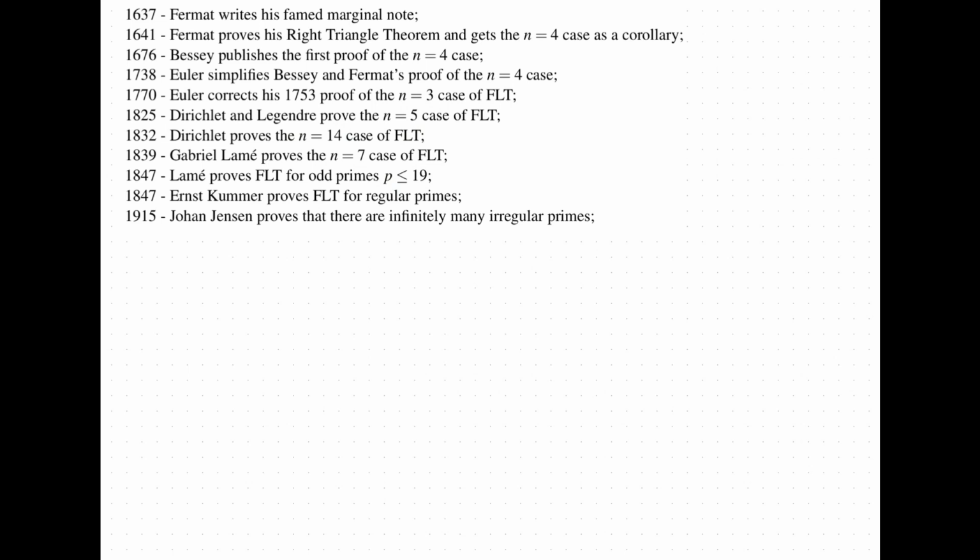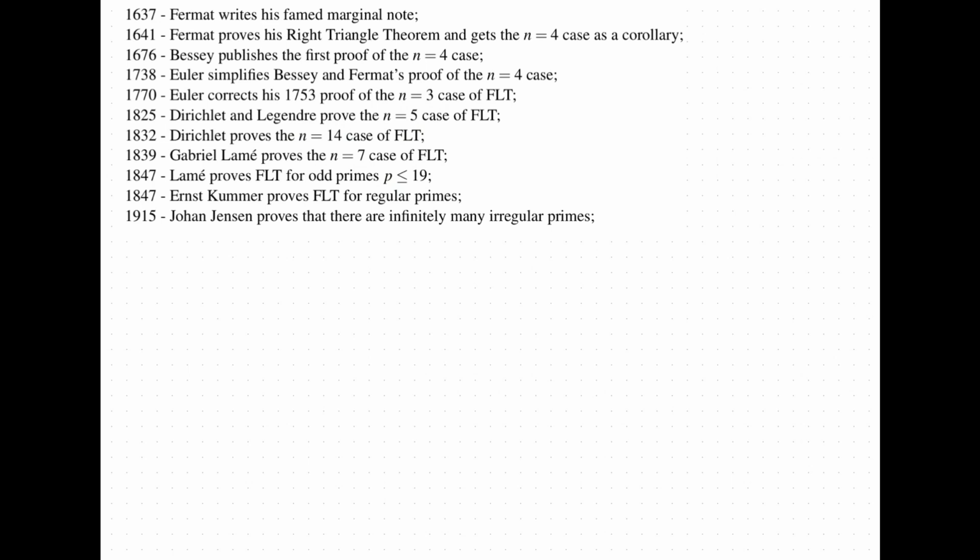But he also claimed to have proven the n equals 3 case in his writings, and as we saw in our discussion, that result would take Euler, and would not come until a century later, and even then, Euler made a fundamental flaw in his original argument, which he would later fix almost 20 years later. And so, with the second proof, this brings us to Euler.